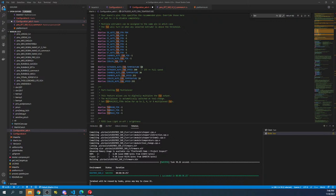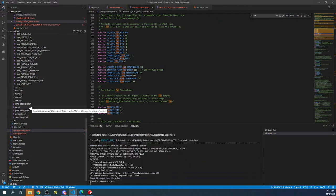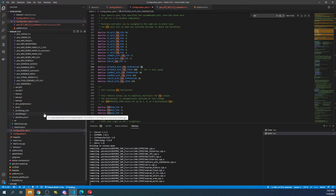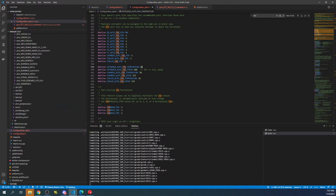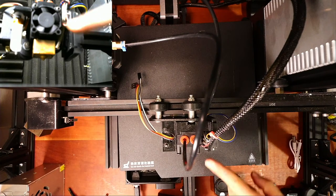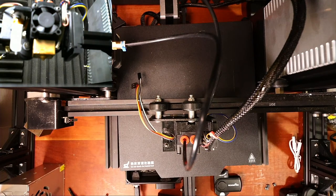Okay, so I've got it set on the fan. So I'm gonna build this real quick. Hopefully it will build without issue, and then we can test the hot end. Now there might be failures that occur and we can troubleshoot those as well. But let me show you what's going on. We just wanna turn on the temperature in a moment. I'm gonna show you what it looks like. So we're focused on the fan that's right here and it activating when this reaches a certain temperature. But before we do that, we've got to load the build. So I got to move that out of the way.